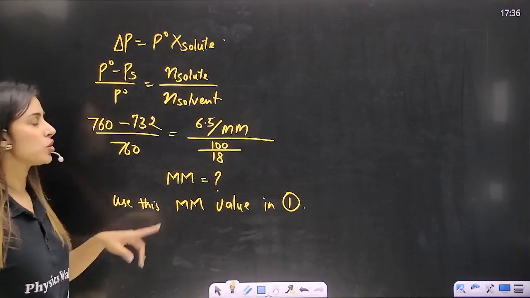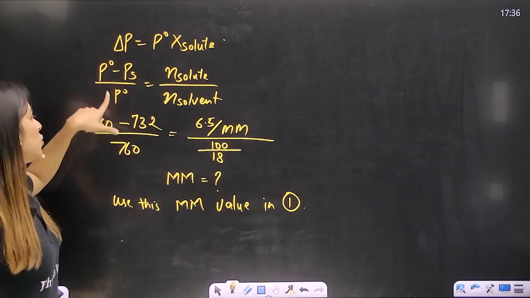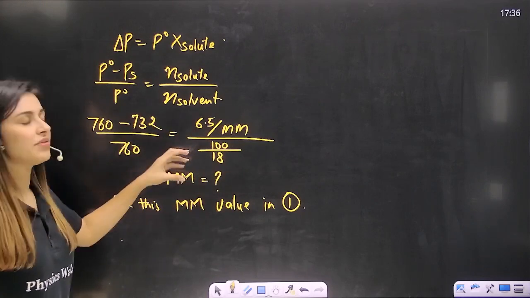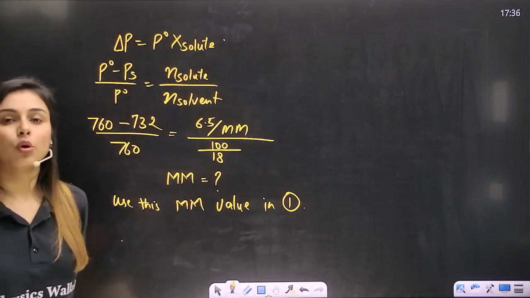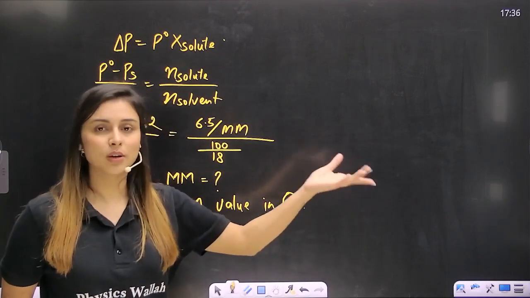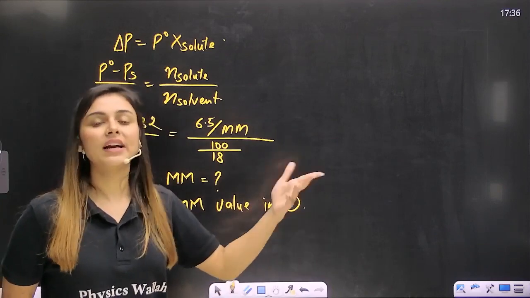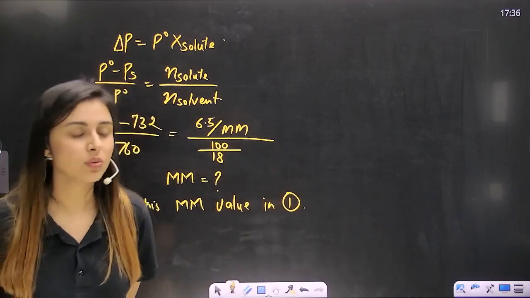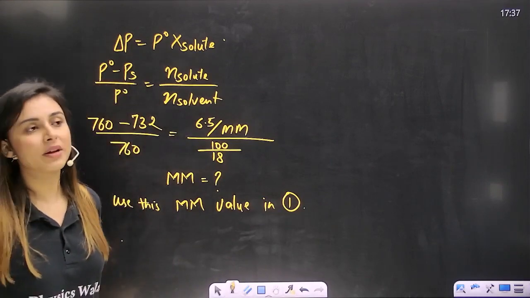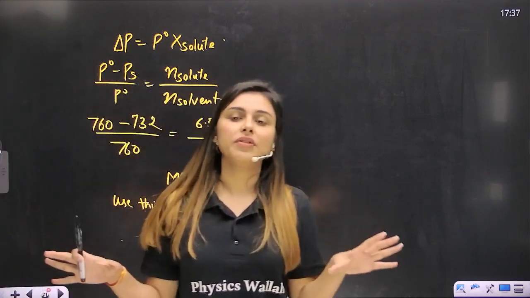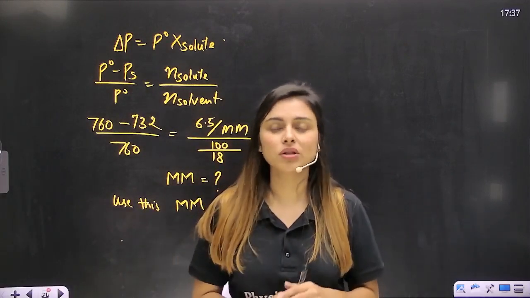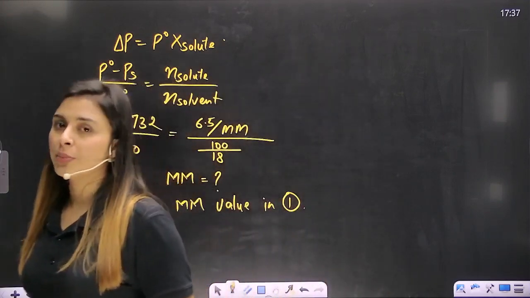Now, to find this molar mass, you needed to use the expression of lowering of vapor pressure. When you use the vapor pressure expression, you put in the values and you calculated the molar mass of the solute from here. Then you put that value into the boiling point equation, equation 1, and you can calculate the boiling point. Yes, this is how you solve the questions when you are given two different values. Try to make sense of all the things and try to solve the question. Questions are super easy. I hope it is clear with you.